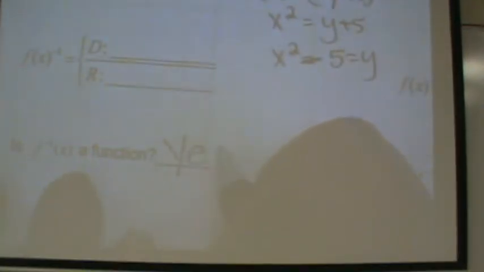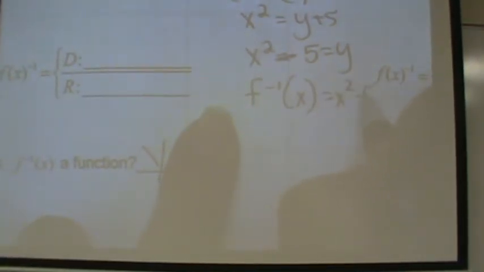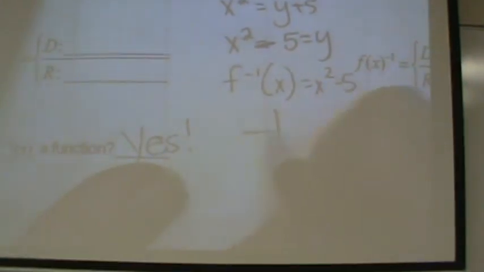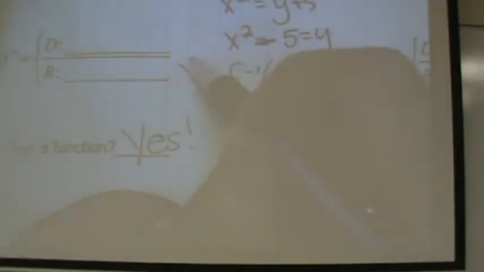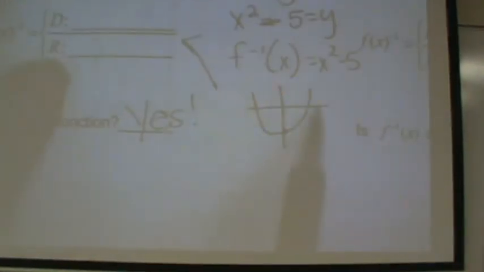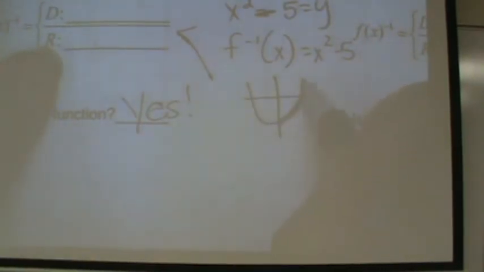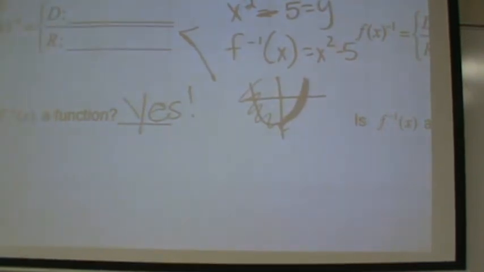Now, question. Did this pass the horizontal line test? Yes. So its inverse, yes, it will be a function. So we're going to write f inverse of x equals x squared minus 5. But guess what, guys? This is a parabola. It's 5 units down. So what is very important is that we definitely get this domain right, because we don't want all of this. We only want this part of this picture. We don't want that. That's too much.